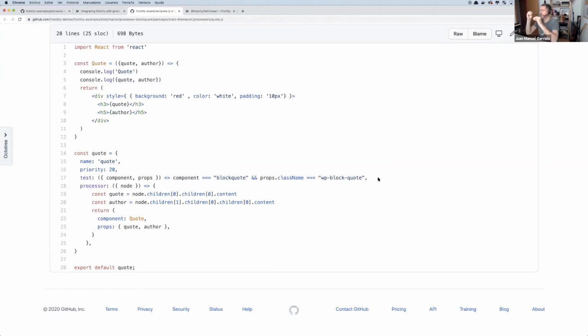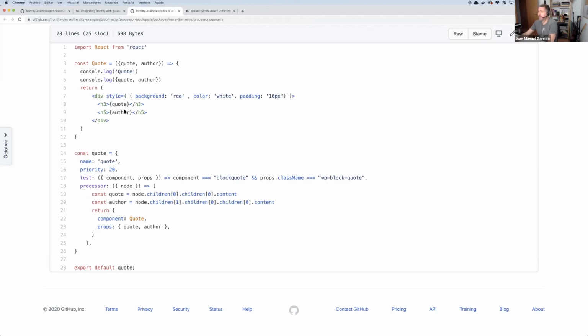We can create processors to detect all those elements created by Gutenberg, all those blocks, and then we can return our custom React components. So in this case, once we have detected the element, we apply the processor, the node is passed to this function. In this function, we do some stuff.